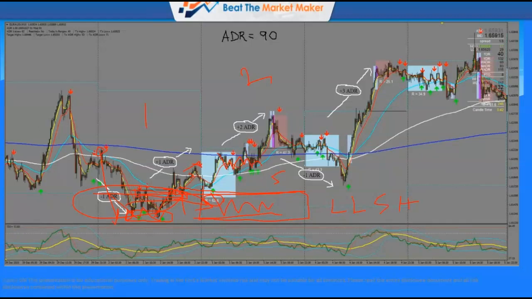Okay, I'm looking for a pullback at AR mid, right? Right around here in the flip. Look at this zone right here. Right, it's not a perfect drawing. What's my confluence? I got day open right around here. I got the moving averages. I got AR mid. Now I need a pattern on the AR mid. Okay, what's my projection?